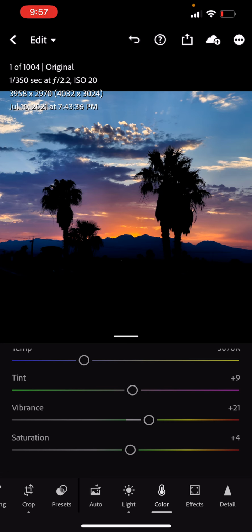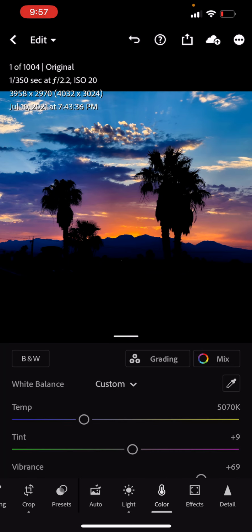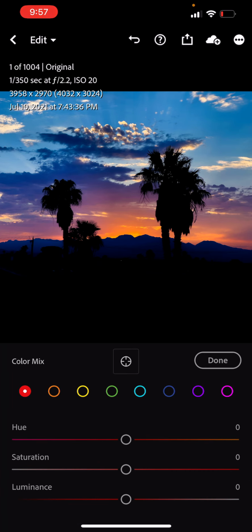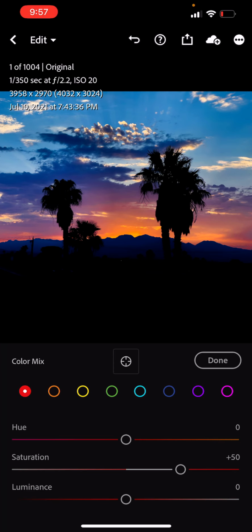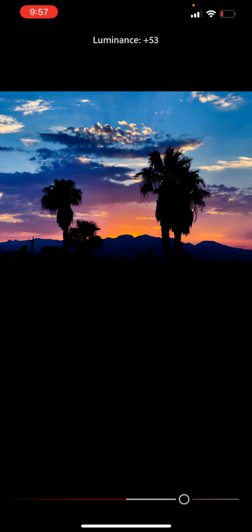But often too, let's say I want this orange to pop, but I don't want the sky to pop. Like that sky looks a little too fake for me. What you can do, you go up to the top of this bottom menu and go into mix. In mix, you have all these colors that you can individually control their saturation. See, this is red up and down. That's not really the color I want to be targeting, but let's say I did. You can also control the luminance, which is the brightness.